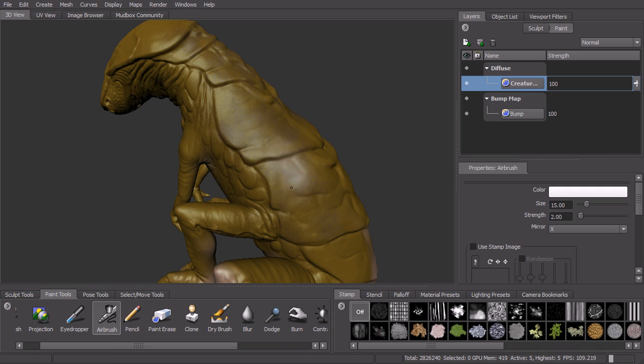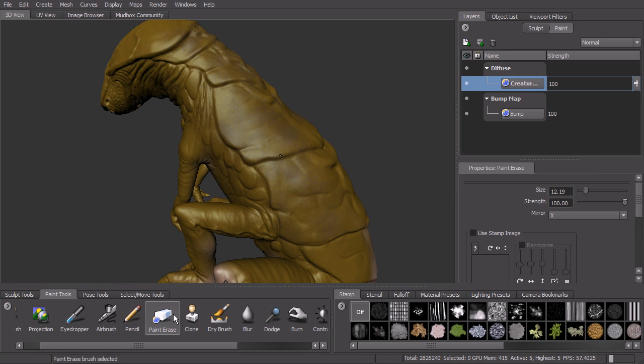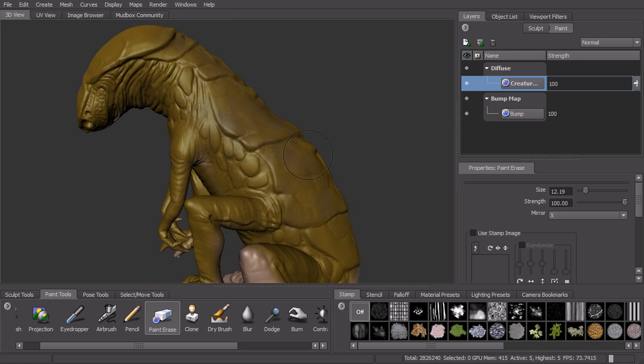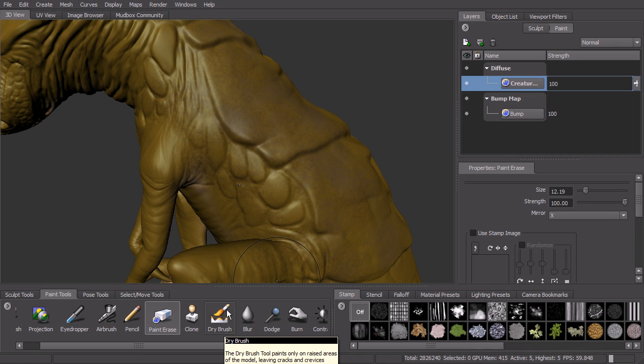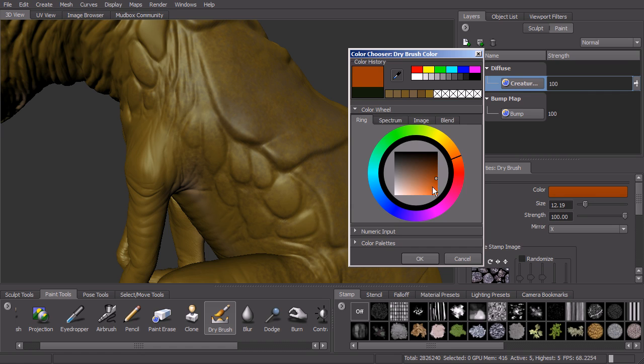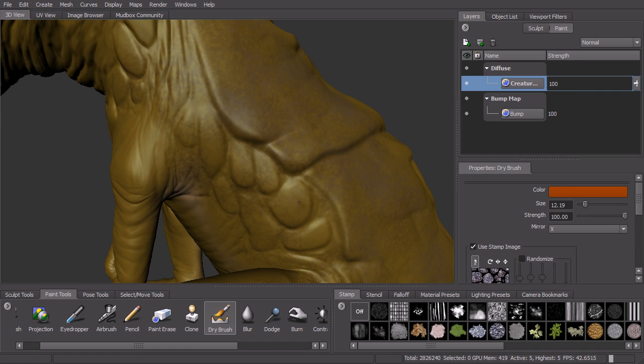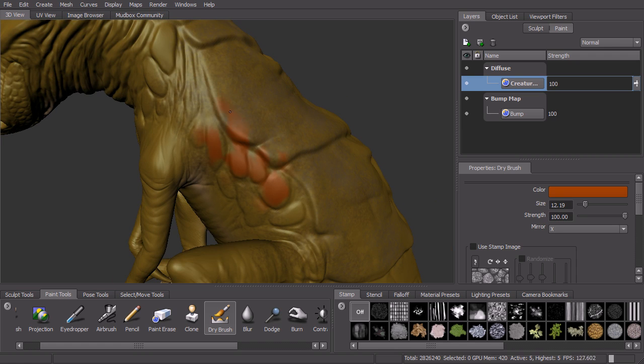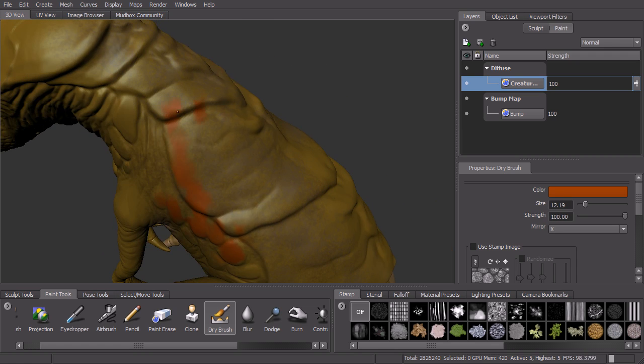I can also hit I to sample a color off of there. We can use the airbrush, draw with a pencil. So there are a number of different options in here. Come in and erase the paint out of our paint layer. Okay, there's a tool called the dry brush, which will allow us, if we come in here and get kind of a, let's get an orange, it will allow us to paint, and let me go ahead and turn the stamp off. It will allow us to paint on the tops. So we can kind of paint on the upper part in some of these areas.